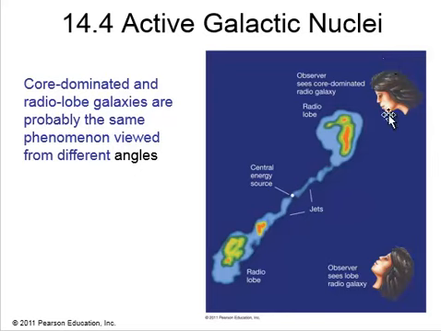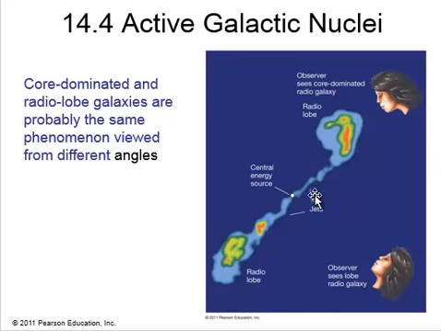Here you will see through the radio waves and get to see the central energy source. But here, because this person is looking at it not edge on, but from a top or bottom perspective, if they have the radio wave being picked up, they can see the lobes here. So depending on how you're looking at it, it gives you a different view.